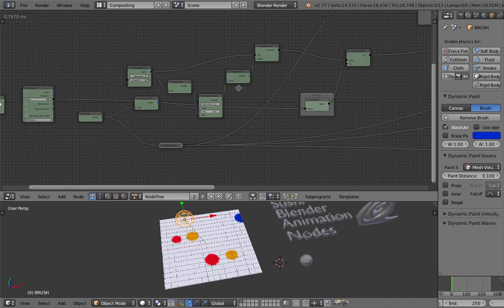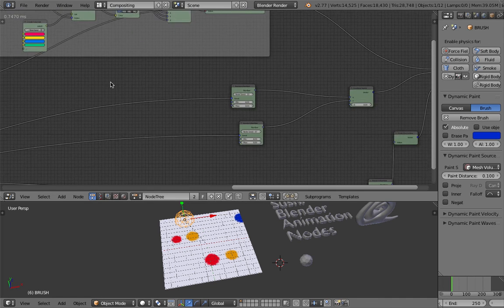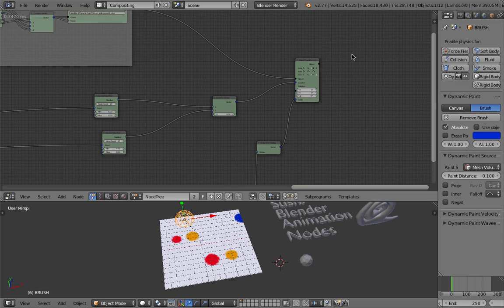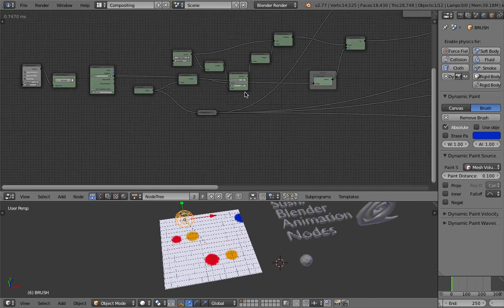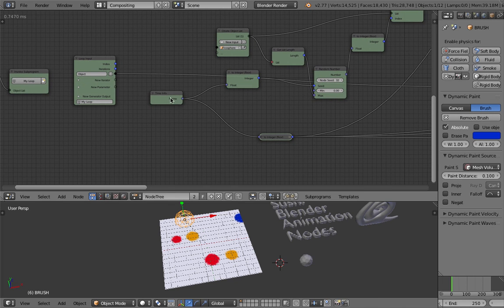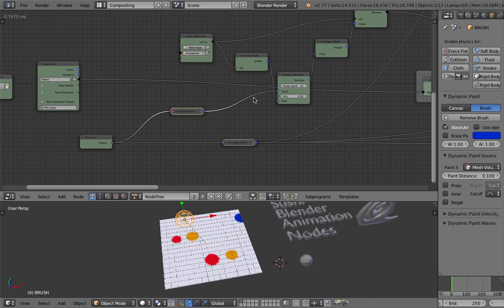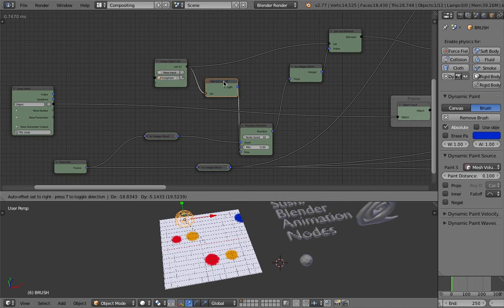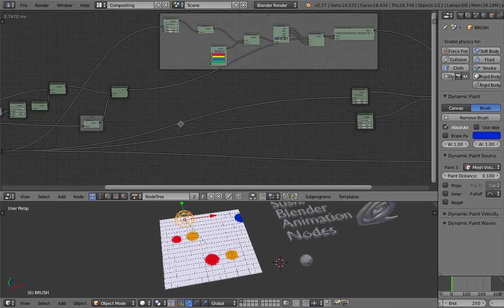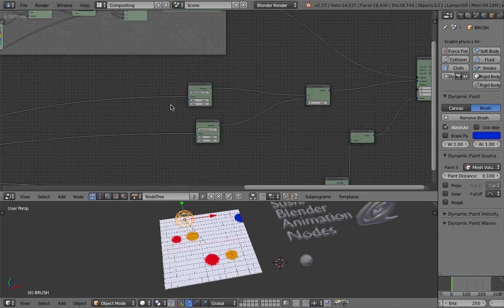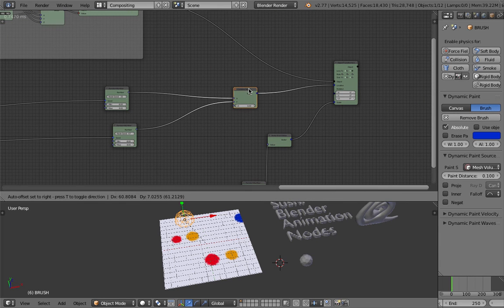And currently the position is being controlled by the frame. And this random number is controlling that guy, location.